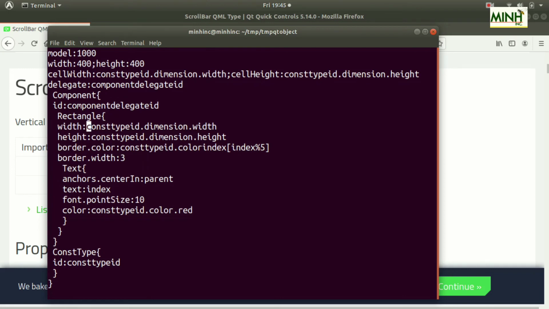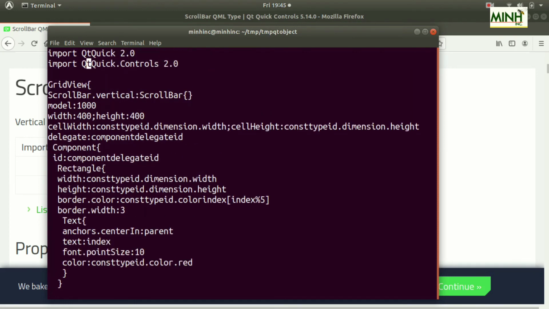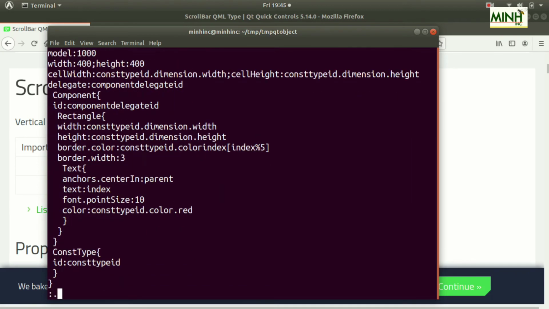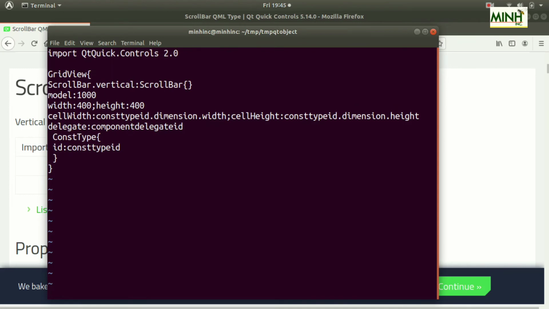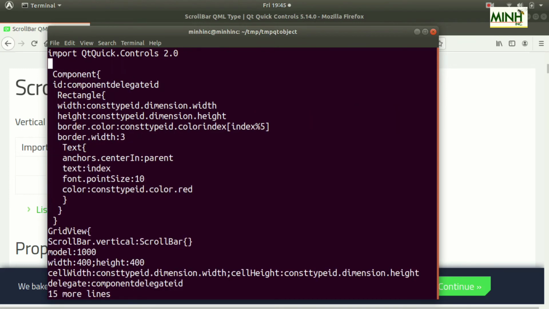Or if we have a component outside this grid view, then the problem is more prominent. Okay, so I can have a component here also.